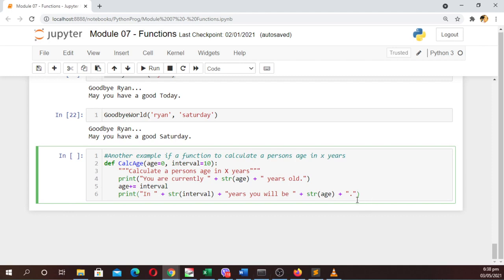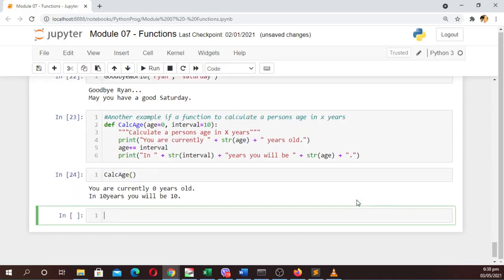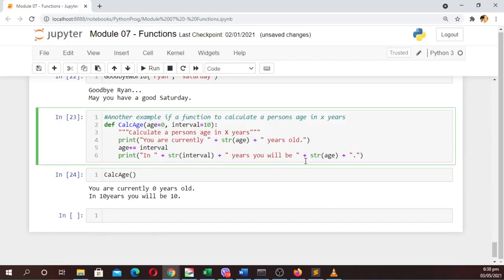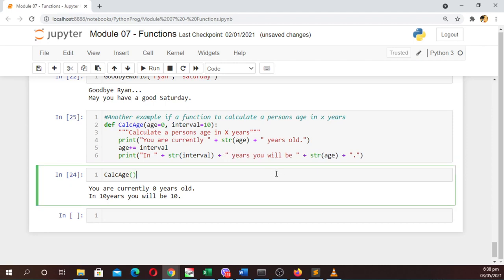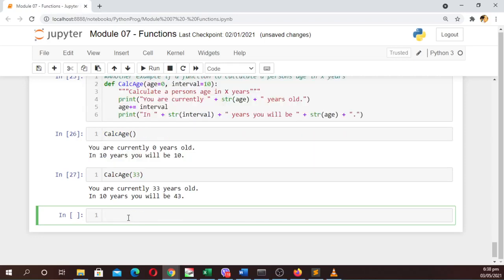Okay? So, let's try this one. Called age. So, you are currently 6 years old. In 10 years, you will be 10. Kaya lang, ang pangit. Lagyan natin may space. Yeah. That's more like it. Ayun, no, parang may space. Now, if we put parameters called age, let's say 33. Ayun, no. You are currently 33 years old.